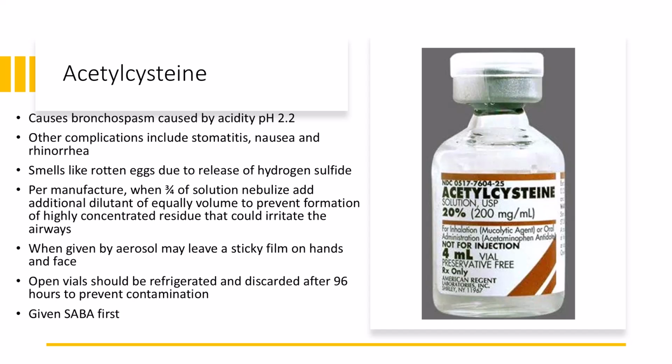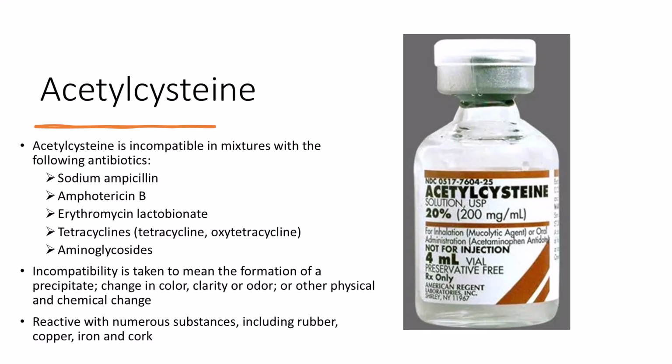One of the most significant risks associated with acetylcysteine is its potential to cause bronchospasm, particularly in patients with asthma, due to its acidic nature. Other adverse effects include stomatitis, nausea, rhinorrhea, and mechanical airway obstruction, which necessitates the availability of suction equipment for patients with artificial airways. The drug's disagreeable odor, caused by the release of hydrogen sulfide, can provoke nausea or vomiting.